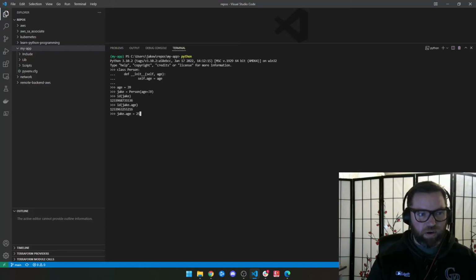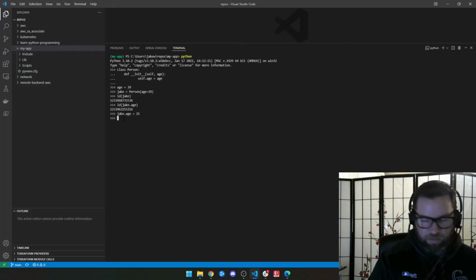This is just a more complex version of the previous example. So I just changed the value of this object here, which is a property of this class, which is the property of this Jake object.